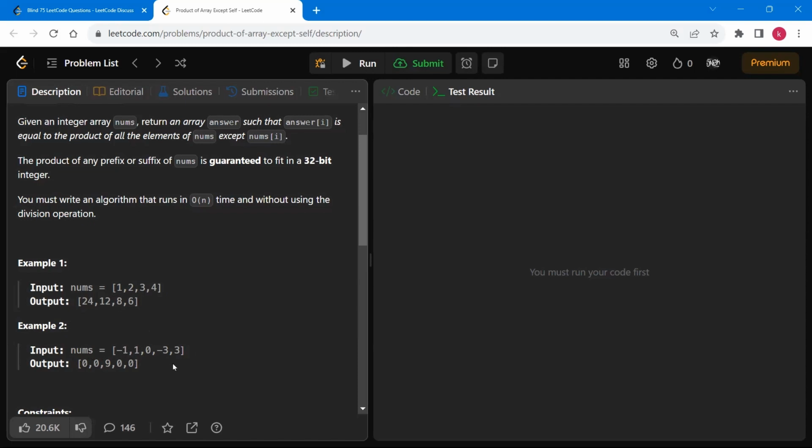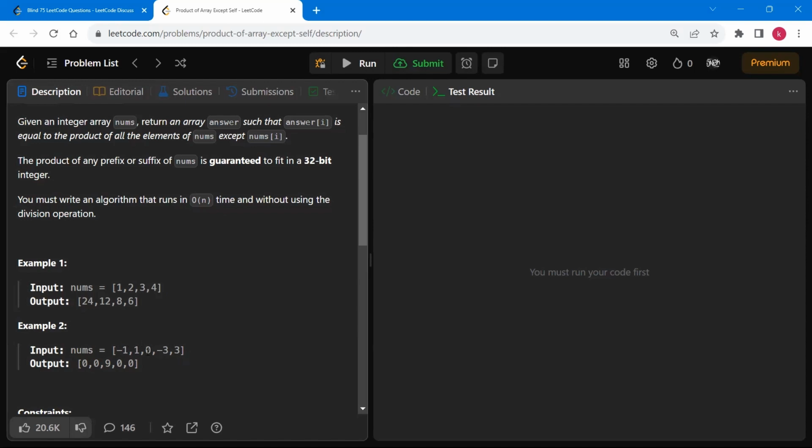So if there is 1 zero, it's fine. So it's product of all the elements except this. If it is 2 zeros, then it will be 0 everywhere, because when we come at this 0, the product will still be 0 because there was a 0 somewhere in the array. I mean, if it's 2 or more zeros. If there is a single 0, yeah, it's fine. So what I'll do is, I'll take product of the array excluding zeros, and I'll keep a count of the zeros.